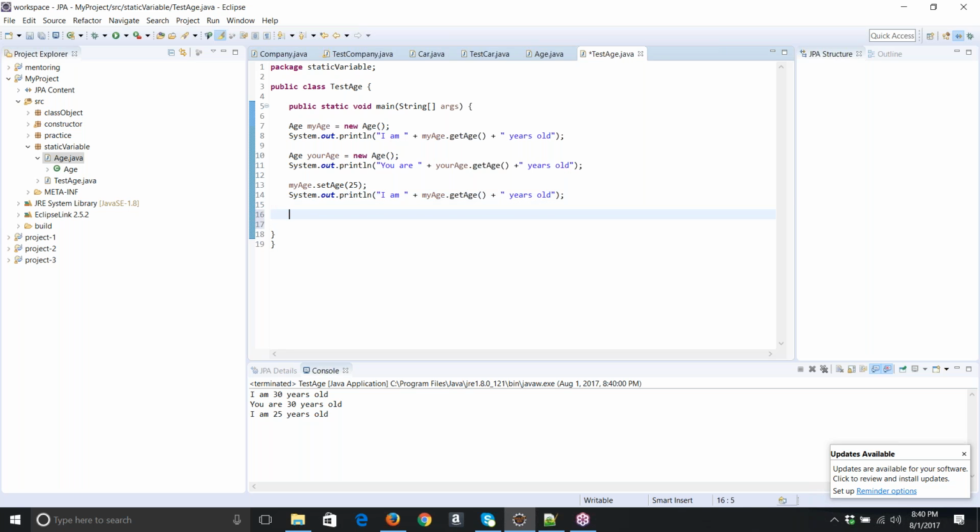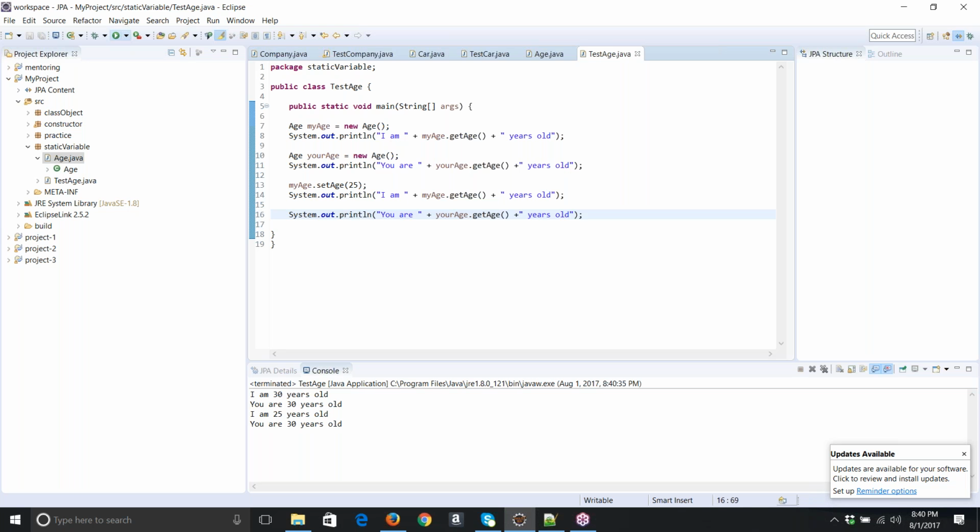So in this case, we see that myAge, this object, changed the value. So if the second object calls the getAge method, we're gonna see that, so let's do this.